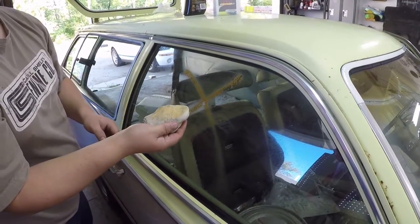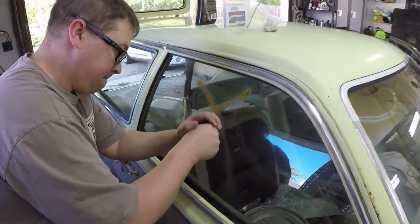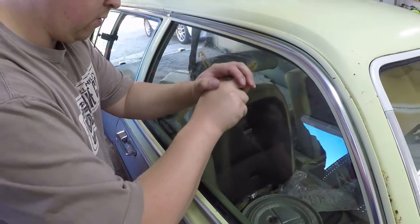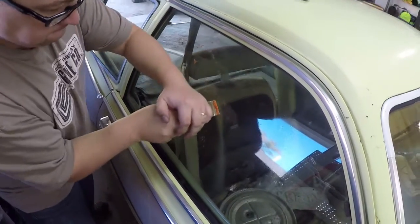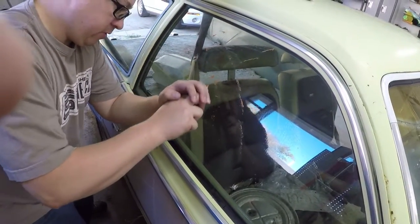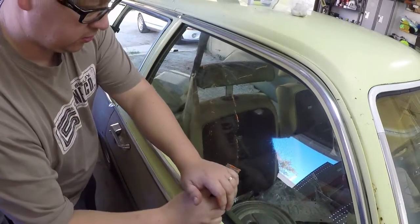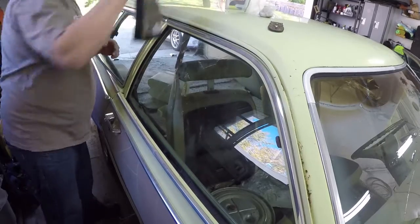The clay is working but not fast enough, so they switch to a razor blade scraper. It's not coming off as easily as expected - it's been on there a long time. They're careful since you can't just go buy replacement glass for this car; it's out there but surprisingly expensive for what wouldn't be directly considered a collector car. These used to be throwaway cars but they're old enough now to be cool again.